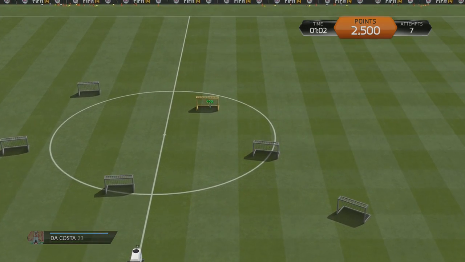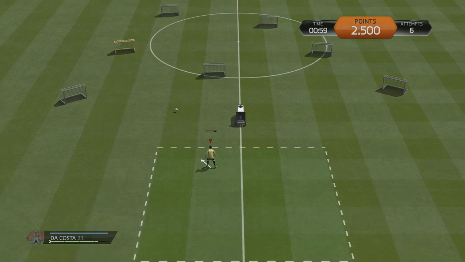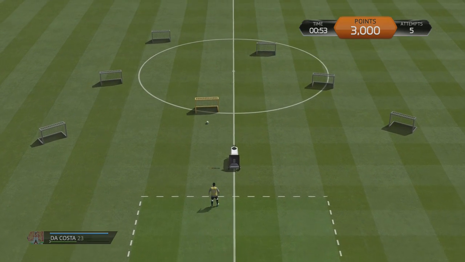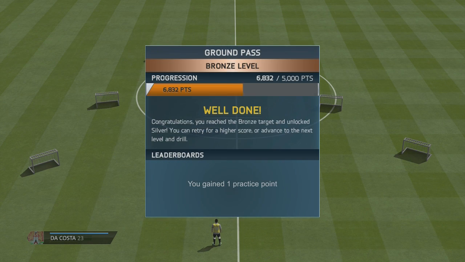And as you can see here, Da Costa is quite capable of doing so. He's hitting one in there, he's hitting another one in there, and that is pretty much the final one that comes up here. And in the end, he is able to hit all of the goals, and he gets the bronze level. He completes it, he gets enough points, and that means we get 1 practice point for that.